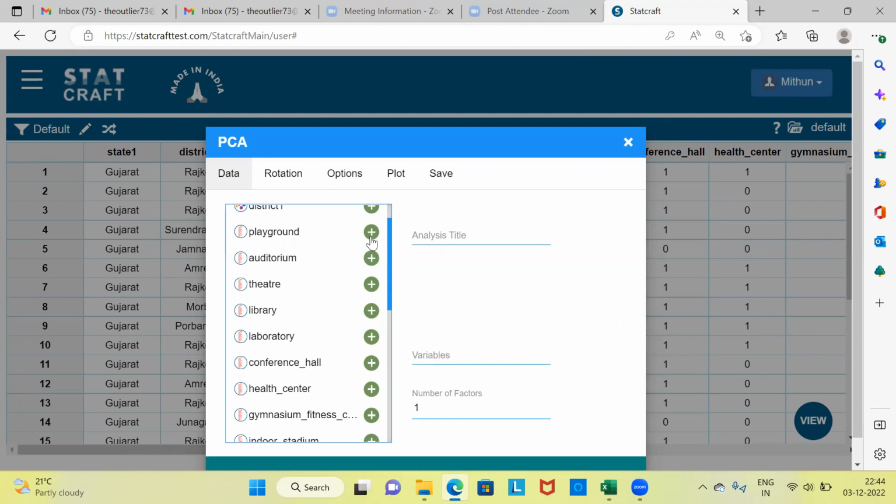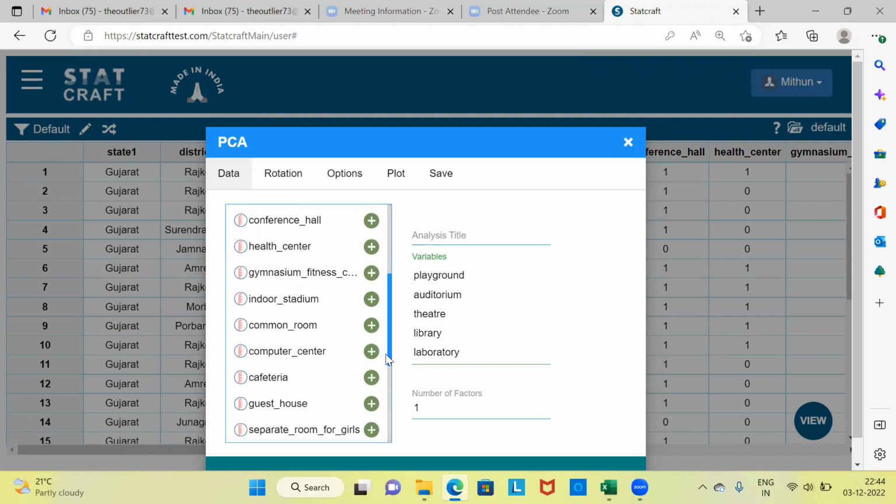Let me go ahead and choose these 21 variables. Playground, auditorium, theater, library, laboratory. Let me scroll down. You can see variables like conference hall, health center, gymnasium, indoor stadium, common room. You have the cafeteria, then the guest house.